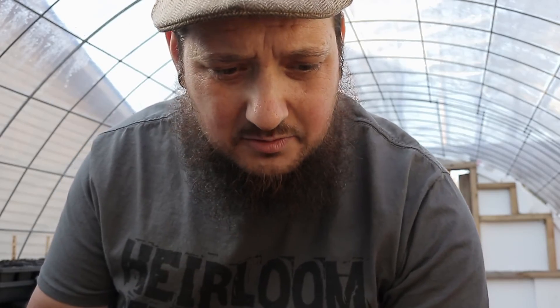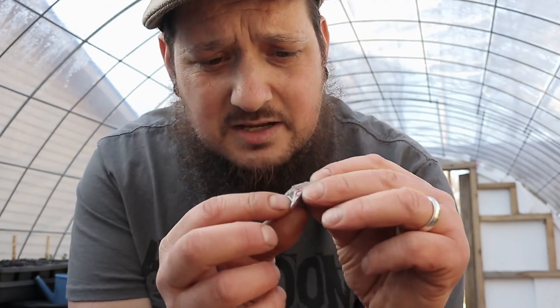I'm doing three different kinds of radishes — the ever popular watermelon radish, which is like candy, some green lobo radishes I haven't done before so I don't know what they're like, and ut33200 sent us some white icicle radishes. Ut is awesome, he's been sending us seeds for a while now — we got like three different packets from him. I'm going to plant probably all of these in our radish bed.